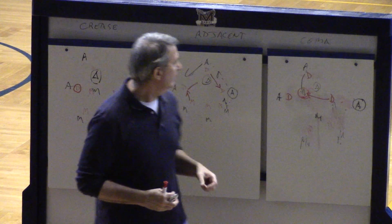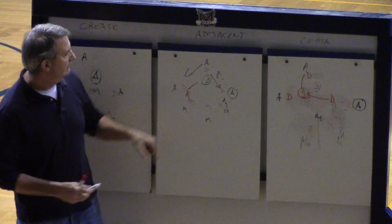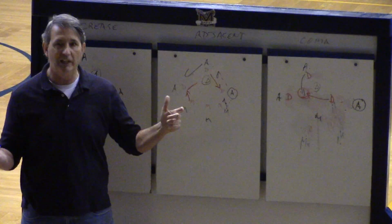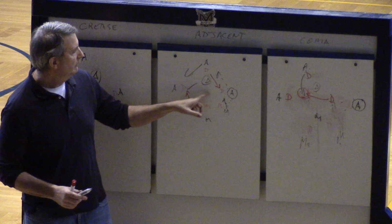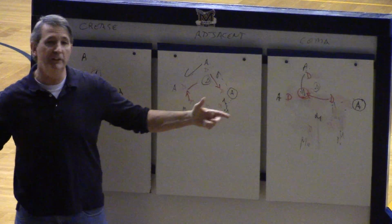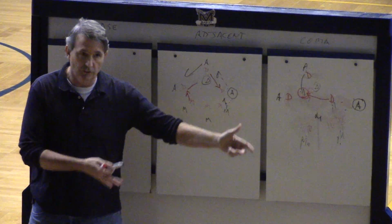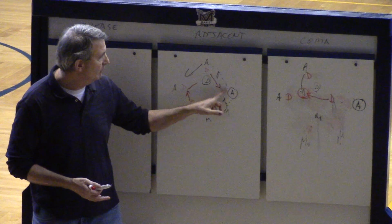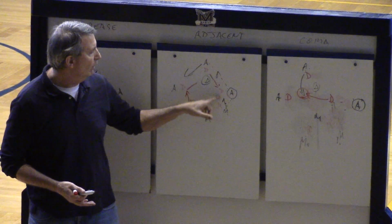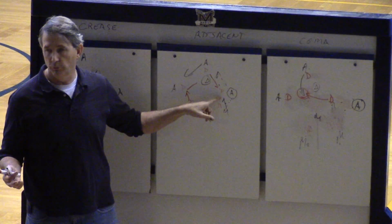And that was one thing, Jason, I didn't mention, but these guys have to cheat. If you're adjacent in an adjacent slide package in your man, you have to cheat a little bit to the ball to shorten that slide. Although it looks really close on here, out on the field it might be 10 yards. So if you're just standing in line of your guy to the goal, you just made it 2 yards longer to make that slide. So you'll want to cheat up the field a little bit more than you would have in a crease package.